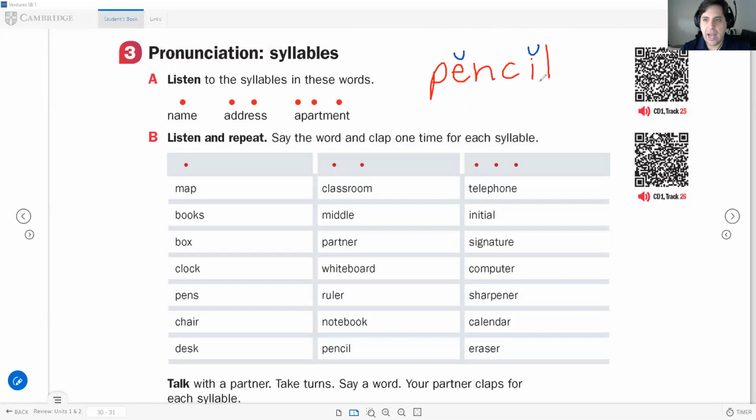The CI makes an S sound. The C sounds like an S when it's CI or CE. It's a soft C. So pen, pencil, pencil.